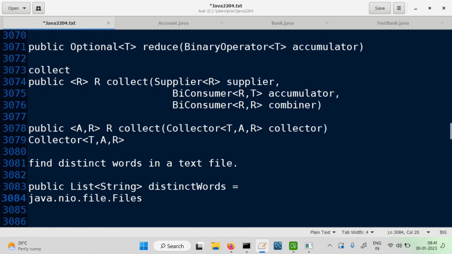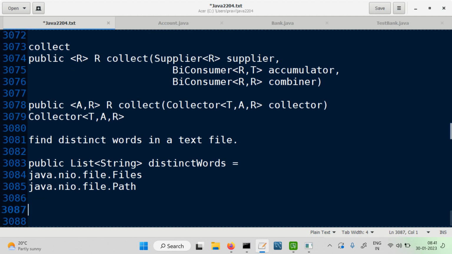Files is the name of a class. We also have another one, which is an interface, and if someone is writing an import statement, you'll need these two things to represent a path to a file.